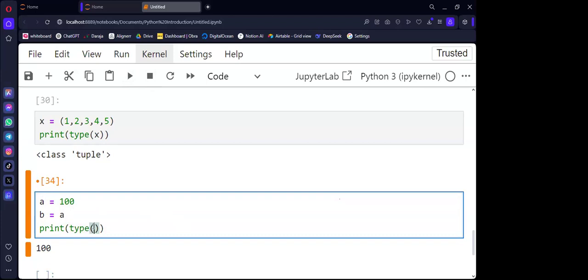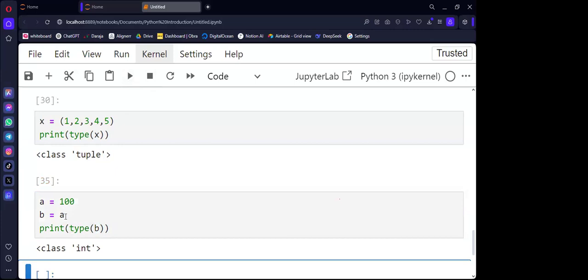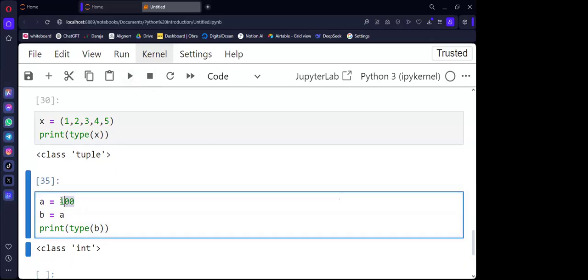So it is an integer, but then you can use a constructor to convert it to another data type. So it is initially an integer, but then I can use a constructor like float.